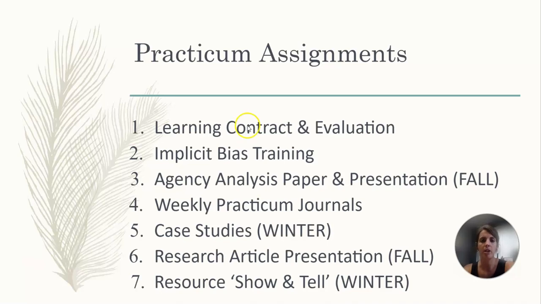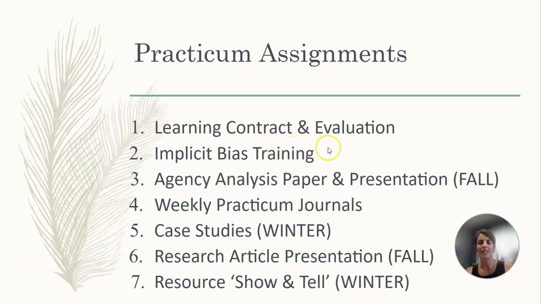The biggest one, and I'm going to go into more detail on this one in the upcoming slides, is the learning contract and evaluation. This is where students create their learning plan, identifying the different learning activities they're going to do to meet competencies. I'm going to go into further depth with that because that's the primary assignment. So you can look forward to that in the next slide.